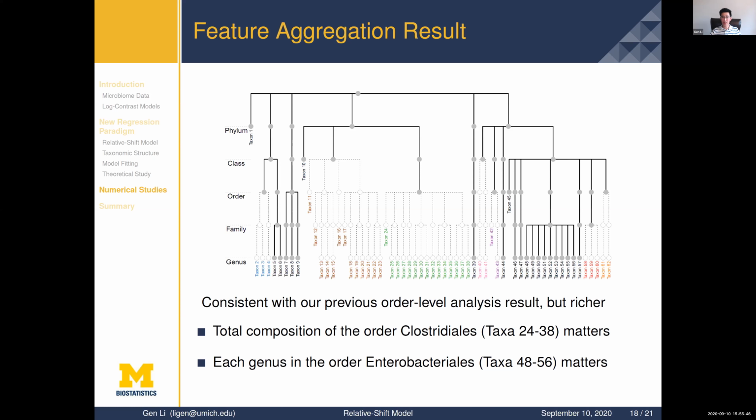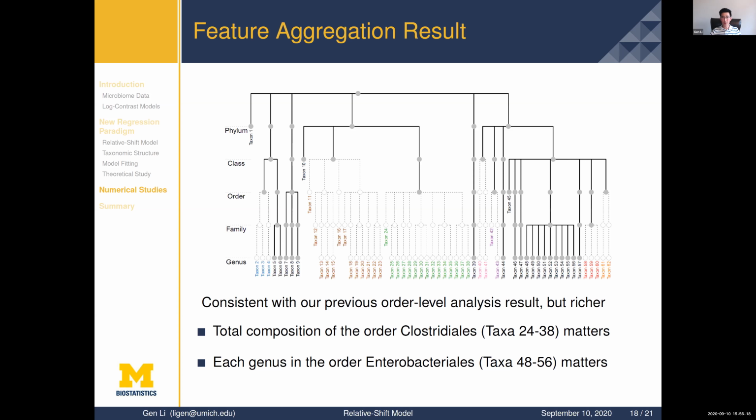Now we also select this to be significant, but what this new analysis has shown us is that this order is important as a whole, while the individual composition of its children or descendants does not really matter. You can arbitrarily shift concentrations between different genera or families, but as long as you maintain the concentration of the order, it has the same effect on the response.